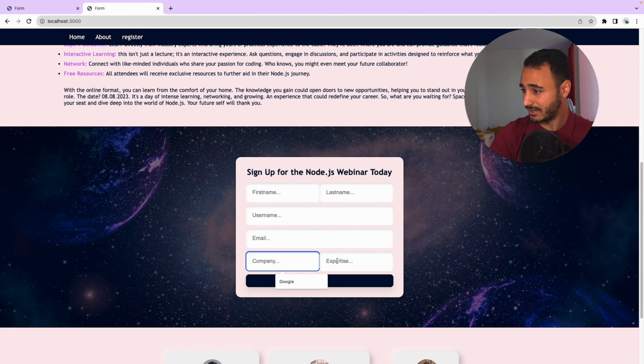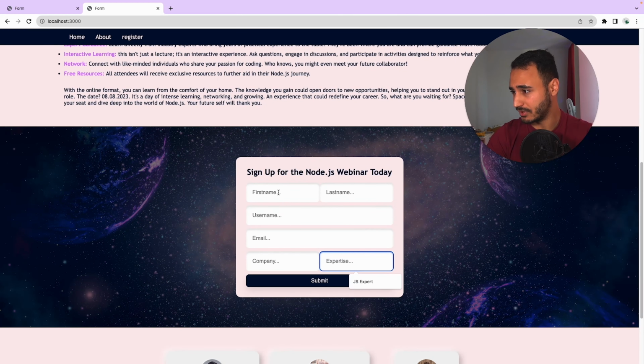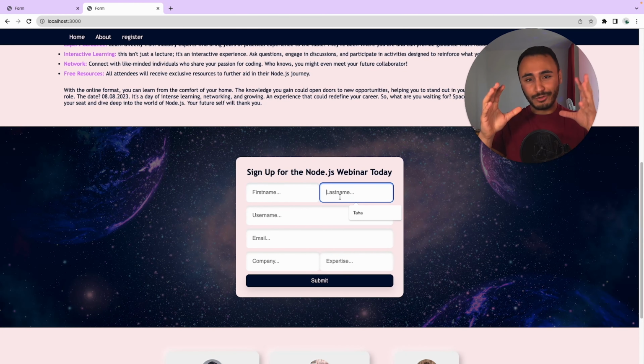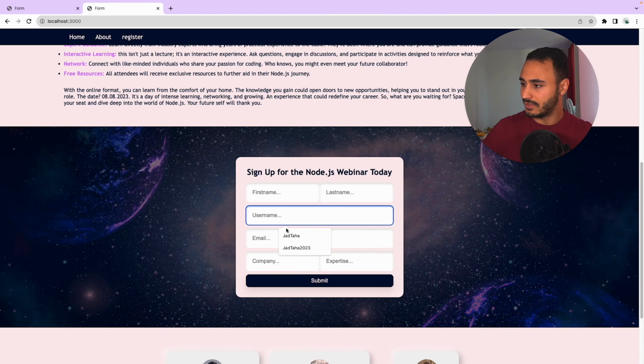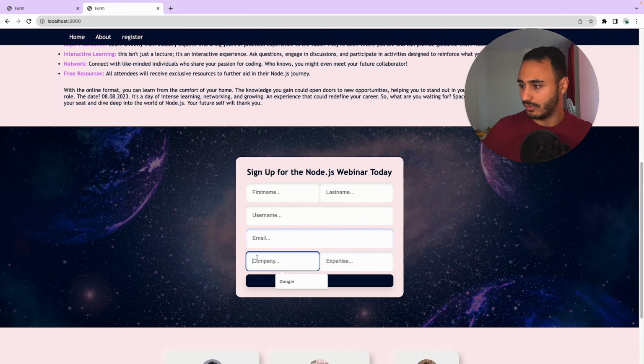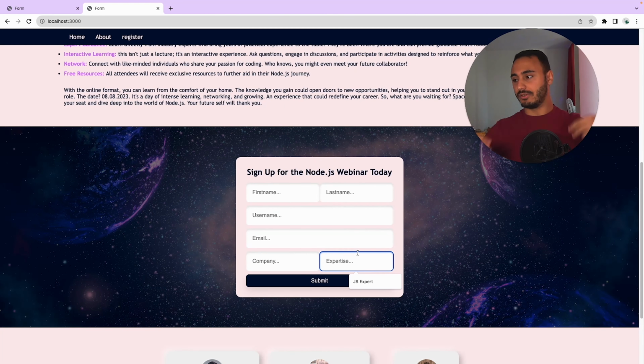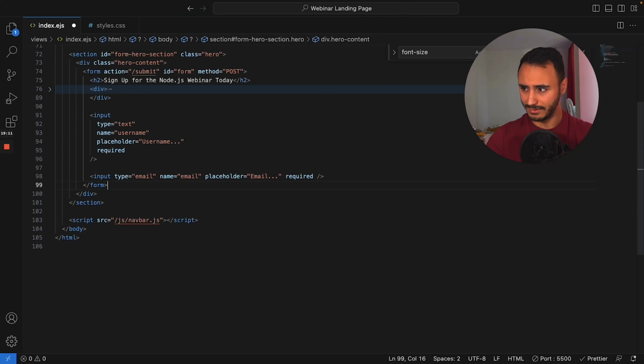And then last but not least, we got also the company and the expertise. And as you see, first name, last name are in front of each other. So you can imagine, when we start now styling, if you already know your goal is to put the first name and the last name beside each other, that means let's now structure it in a way that makes everything easier for us and put it in a div. So then this whole thing is in a div. This is a div on itself, the input field, and then we got another div having two fields. That means if we now flex the whole thing, it will be looking good and exactly as we want it to.